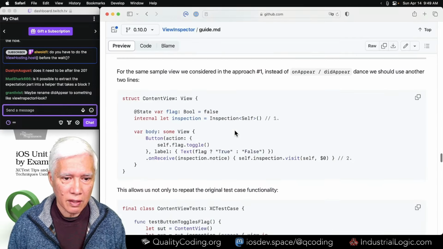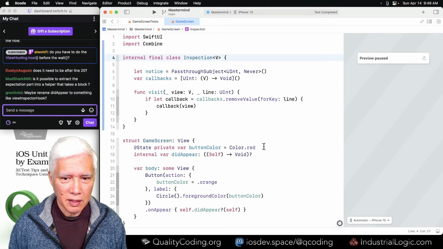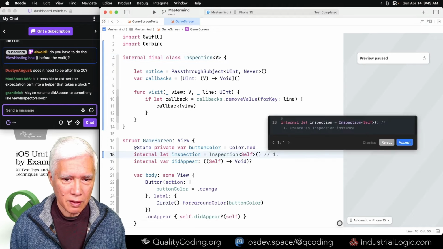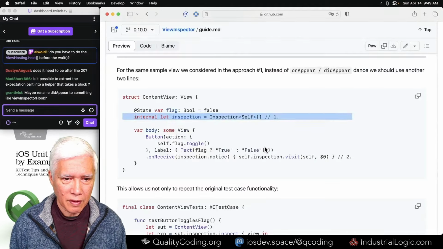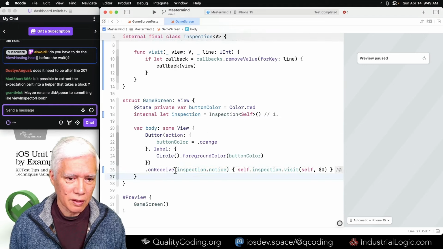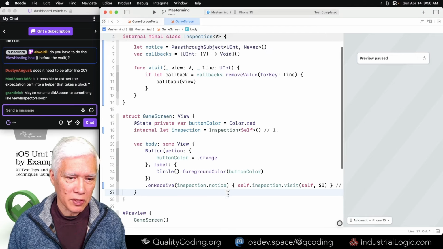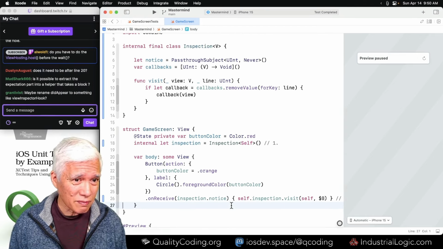And then we create an inspection instead of the did appear. And instead of on appear, we do an on receive of an inspection notice. Is this better? It's more complicated. Maybe the rename will take care of it for us. What do you think?